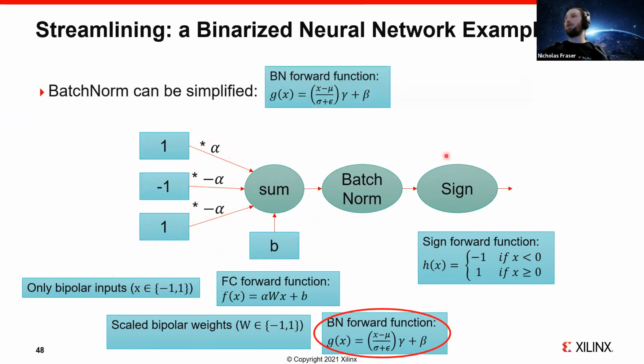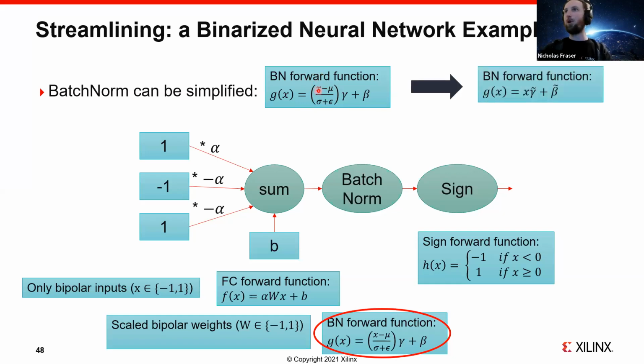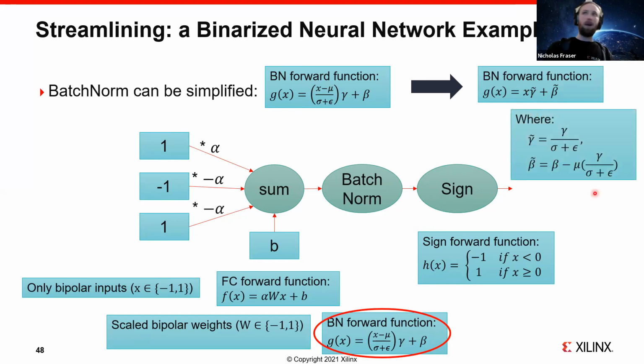First of all, we can look at this batch normalization function. All of these parameters we know a priori after we've trained our neural network, except for the actual input here, X. So of course, we can do some transformation here to turn this into just a linear function, where gamma tilde and beta tilde are defined as follows. I'm not going to go through where these expressions come from. I hope you can rearrange this and see where they come from, in the interest of time.